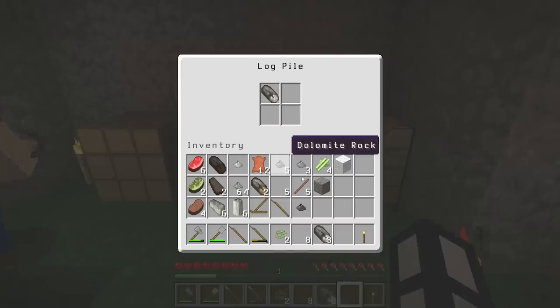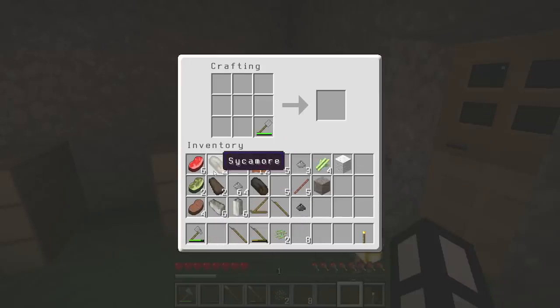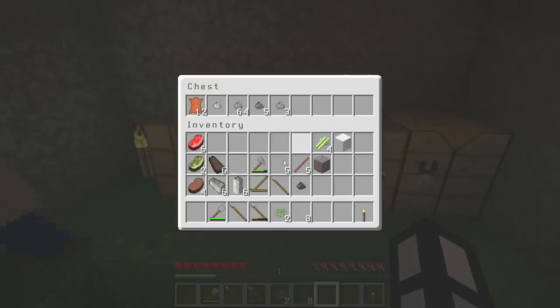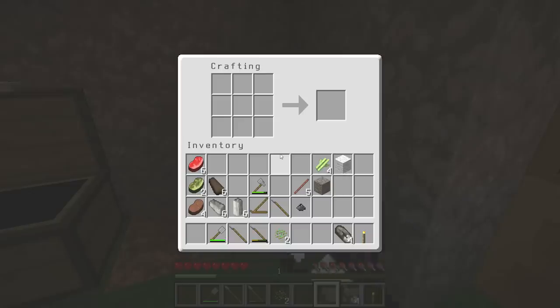Now, if you right-click on that log pile, you get a UI, an inventory for it. Biox, the maker of this wonderful mod, has said a few times that he wants log piles to be the default method of storage for logs and wood. Unfortunately, he's made that very difficult by making wood stack to 12 in our inventory and in chests, but not in log piles. So log piles are now not as good as chests for storing wood. I'm not sure why he's done that, but I'm sure he has his reasons.